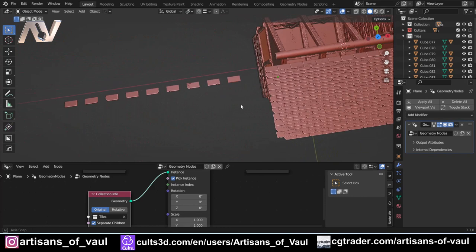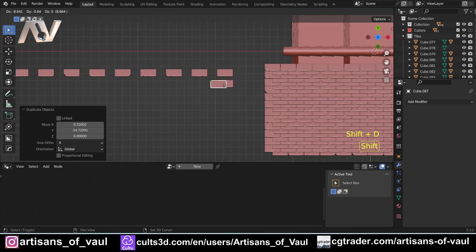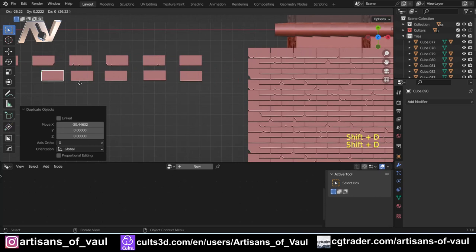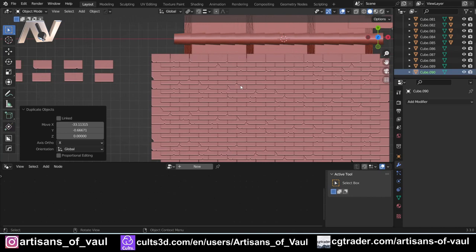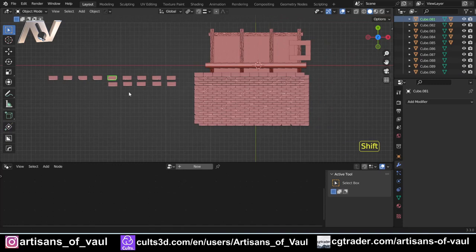So all I'm going to do is just press Shift and D and make a new one. And then Shift and D and make a new one, and Shift and D and make a new one. And you can see this is changing each time, because each time I'm doing this, it's adding it to the collection, which means that we get more of these non-broken tiles. And effectively, this allows you to directly control the proportions of what you want. If you want more of them with this chip, just make another one and you've got double of them. So it's a really nice way of being able to control things nice and easily.